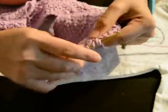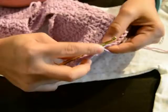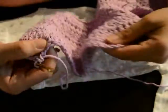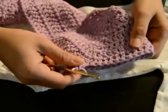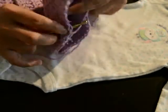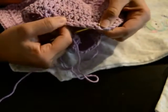So now, this is where my first turning chain is, right here. So like I said, I'm going to include the first double crochet of that turning chain, or that V-stitch, whatever you want to call it, from the previous row. Now I'm going to take the other side and fold it like this, like when I was showing you it flat. And I'm going to make a double crochet into the V-stitch on this side, through the V-stitch on the opposite side.